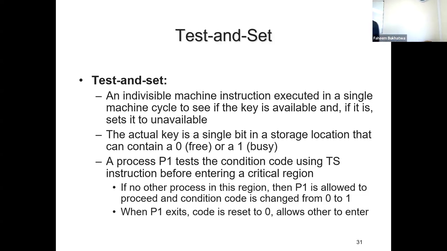The actual key is a single bit, and a process tests the condition code using the test and set. This is why they call this test and set at the same time. You look at the variable. Is it 0 or 1? If it's 0, turn it to 1 immediately. If it's 1, okay, wait. That's why they call this test. You test this value, or you look at the light. Is it green? Turn it red immediately. The test and set happens at the same time. So that's the operation we use, and this is the mechanism. They call it test and set.